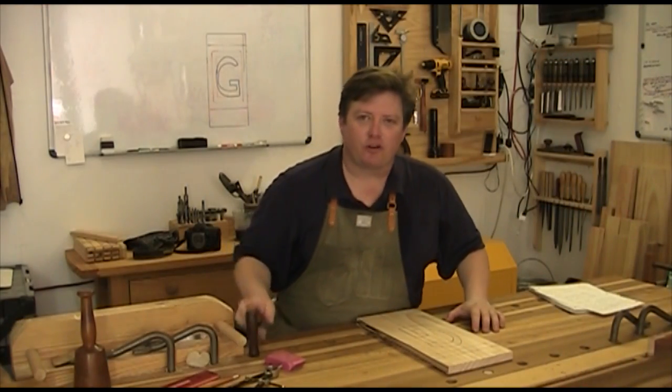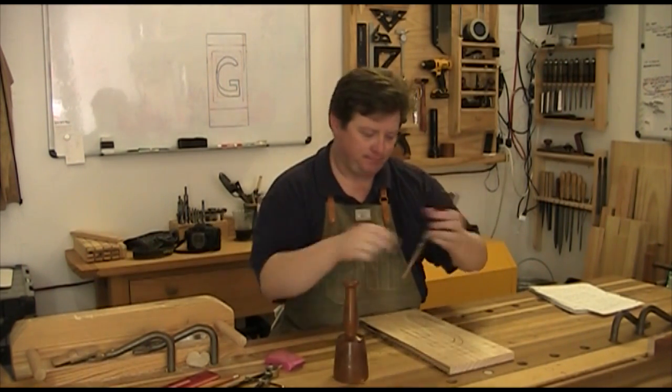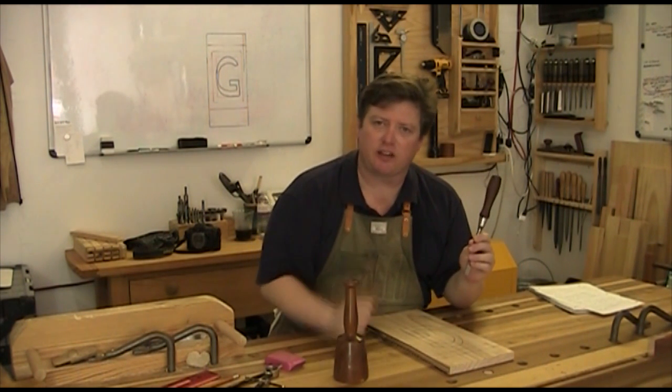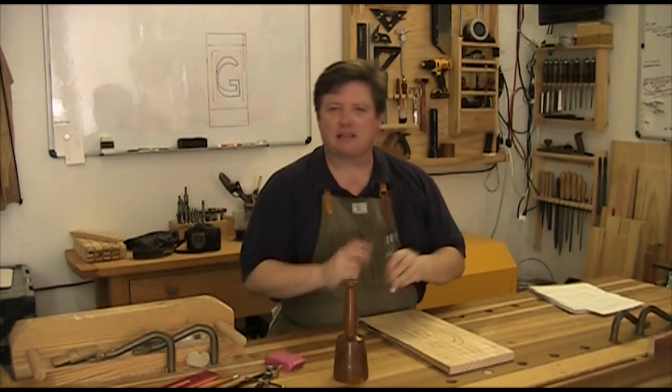So now we're going to start doing some chopping. In the chopping, you're going to be using a chisel and a mallet. Okay? Now, when you are chopping and carving and doing intricate work, the proper way to hold a chisel is way down by the end. Because I want you to think about it.